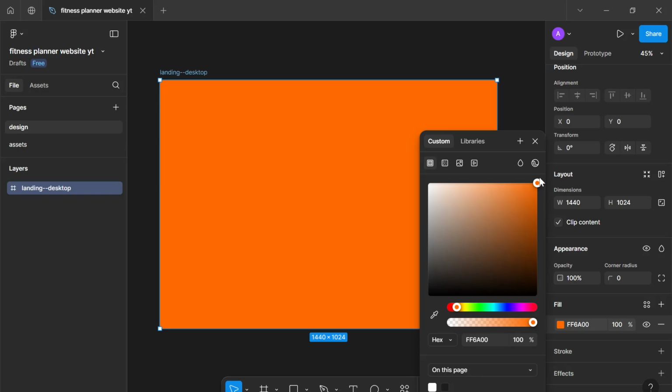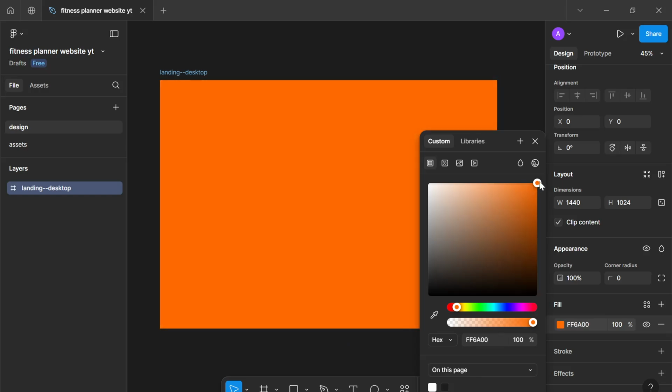Orange is most of the time associated with being active, working hard, fitness related stuff. Okay, so being ready to work out, stuff like that. So we want to use orange as this is a fitness planner website, and we want to get people energetic, which is one of the things orange conveys.